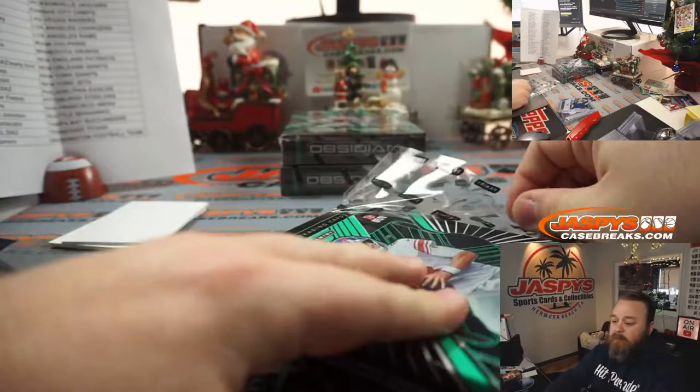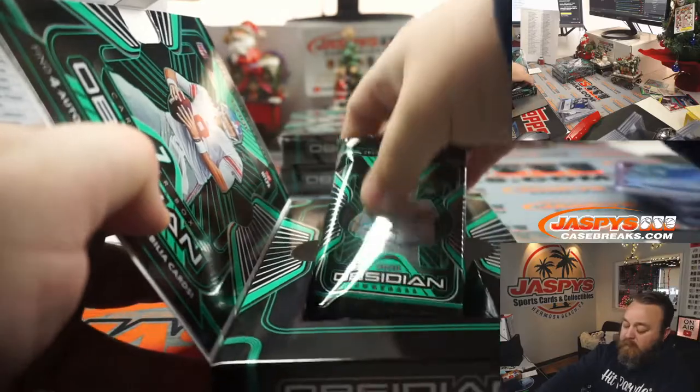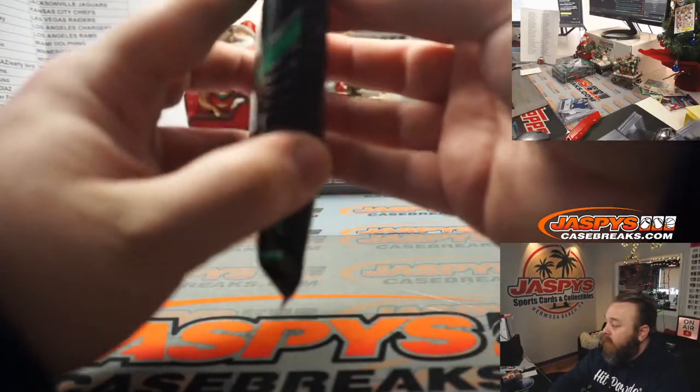I'm pretty sure it is, Igor. You can always check the checklist on that, on Group Break Checklist or Cardboard Connection. Either or both will give you that information.